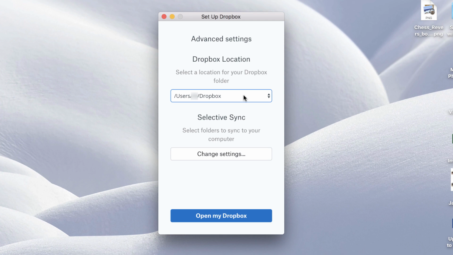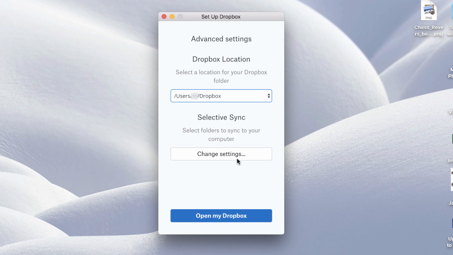Now, the only reason I can think of to do this is if you have 2 hard drives. I have a computer that has just a basic hard drive, and then it's got a secondary hard drive that's huge. And if I wanted to, I could install Dropbox on that secondary drive that's really big, and that way I could put lots of files and folders and documents into that, and it wouldn't bother my main primary drive. So that is something to think about. You can select a different folder, basically just a different location on your computer, in which to install Dropbox.